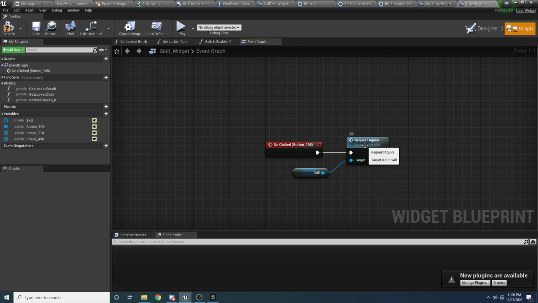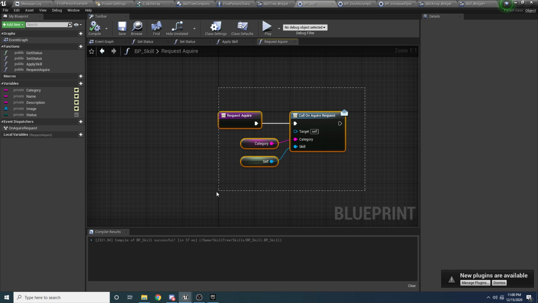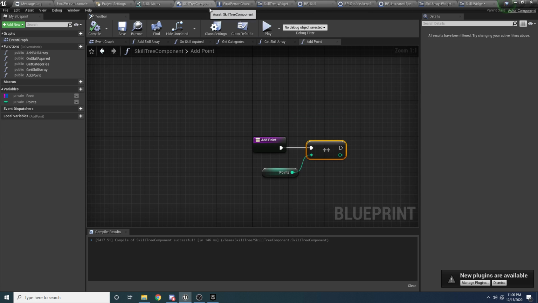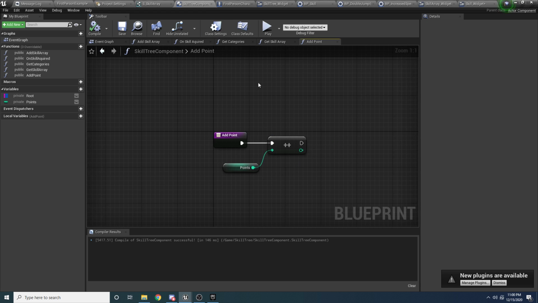And if you remember, I think we already wrote this function. Yeah. All this does is it calls that on acquire request event dispatcher. And that is being listened to inside of our inventory component, just to recap again real quick. So if you go to the inventory component, or you don't have to, but I'm just showing you. Where is the inventory? Or I keep saying inventory component because I just did an inventory tutorial, so I probably have said that like 1,000 times. But if I say inventory component or inventory, I meant the skill trees component. So sorry that I keep saying that.